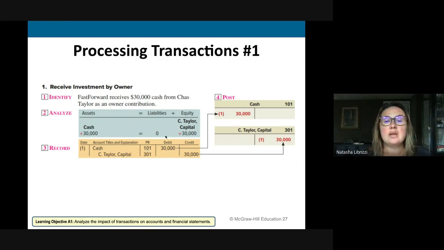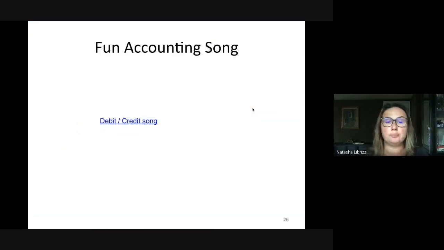Also, this account number would only appear here once posting has happened, right? So we don't put 101 here right away. We're only going to put it once we have done this recording. So if I stop right here and my work day is over and I leave, the 301 should not be here till the next day I show up, post, and 301 is here. So if somebody calls in sick, if I see this, I know they already did this. If I see this blank, I know the transaction has not been posted.